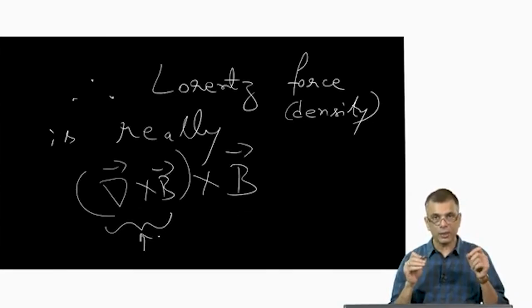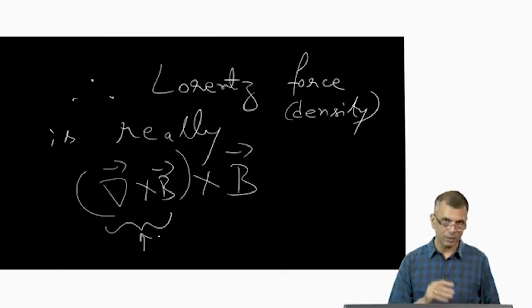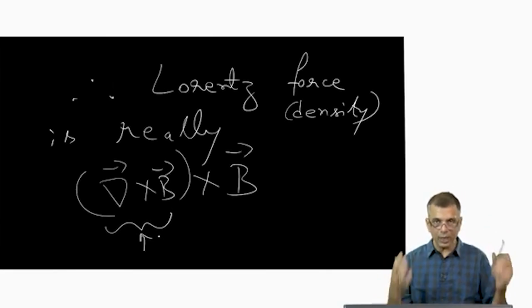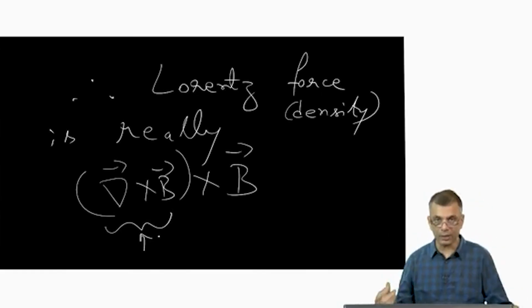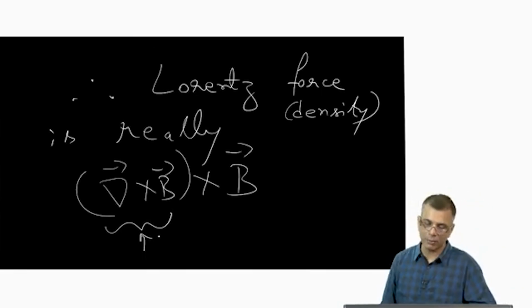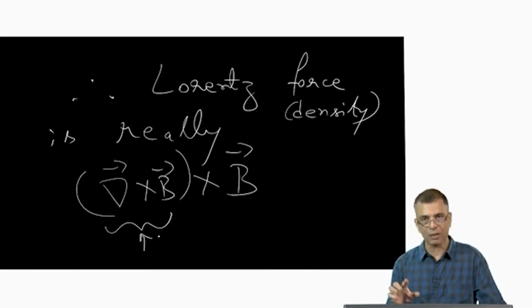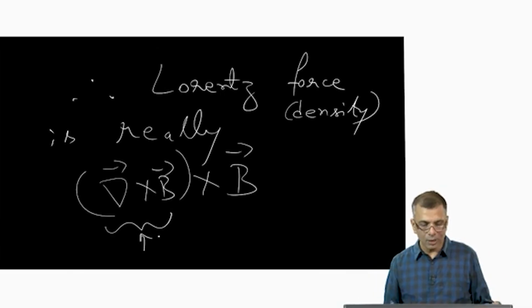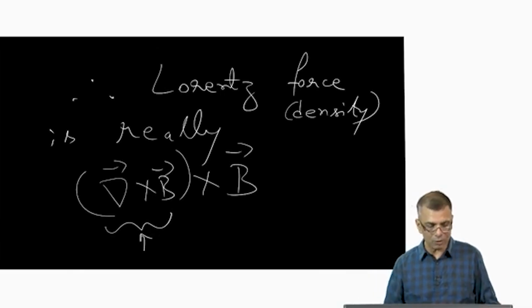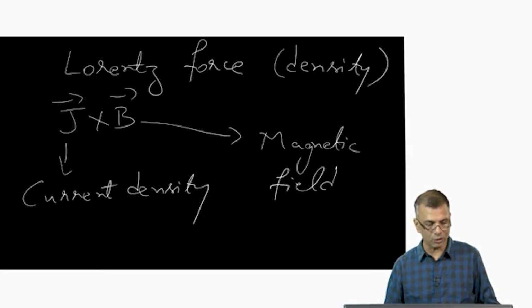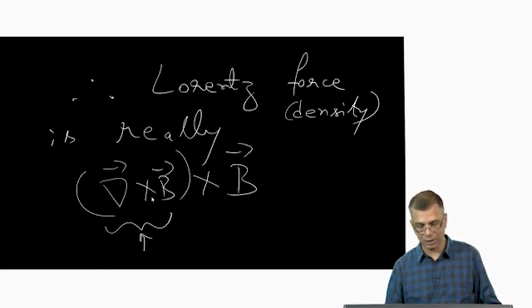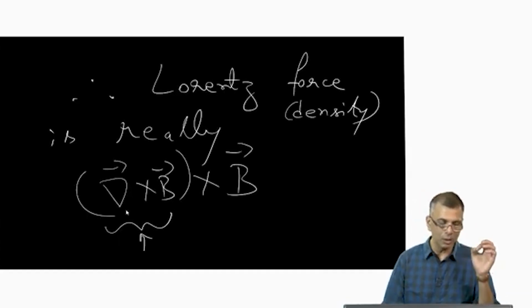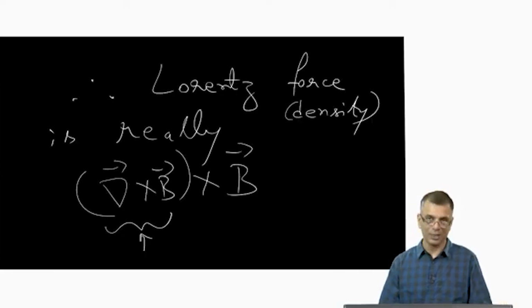Okay, there can be a curl to the magnetic field. And therefore, here is the new term that needs to be added to the momentum equation, and that is curl of B cross B. Okay, so here is the thing, and now you see this curl of B cross B, this is the Lorentz force density. So this is the new element that needs to be added. You can say J cross B, yes, but it's really curl of B cross B.